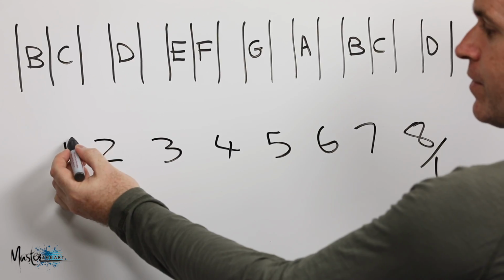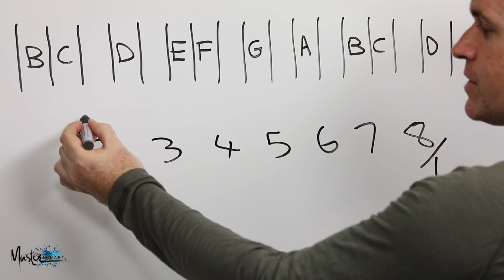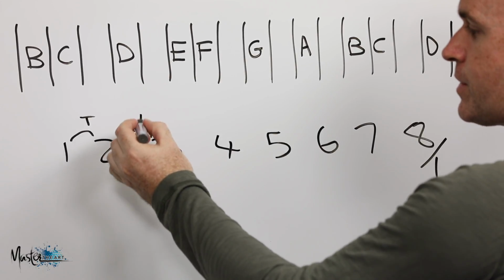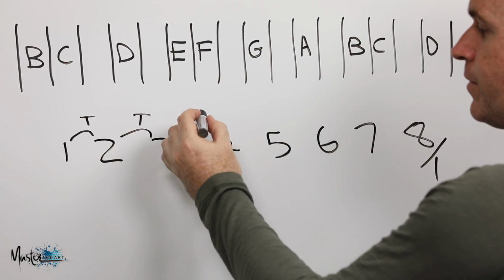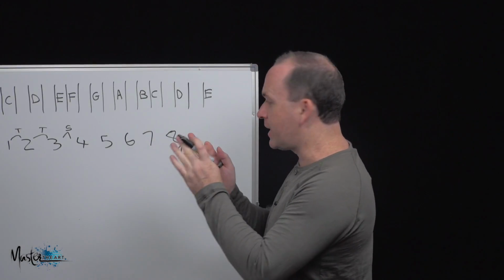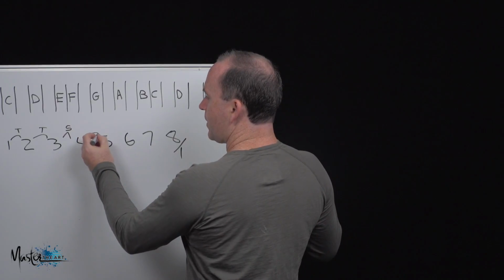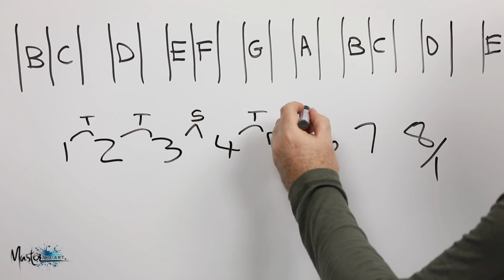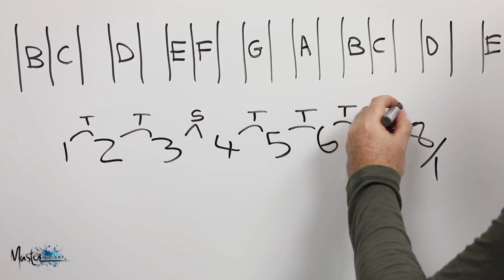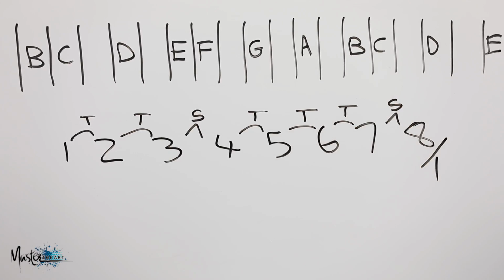So from the first to the second note is always a distance of a tone. And I'll put a T for tone. 2 to 3 is also a tone. 3 to 4 are always next to each other, and I'll put S for semitone there. So they're right together. Then it goes tone, then tone, then tone, and the 7th to the 8th one is a semitone again. So 3 and 4 and 7 and 8 are always together in this scale.